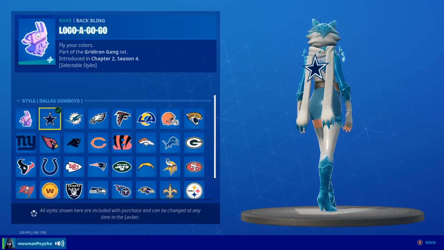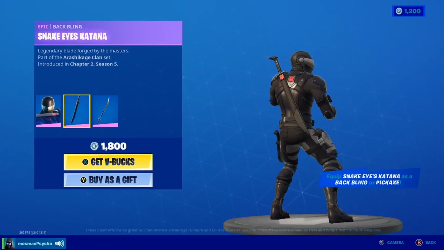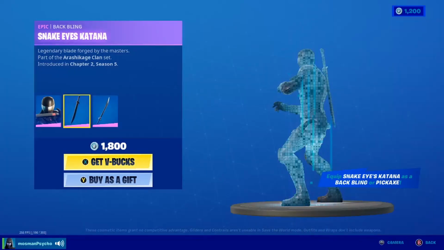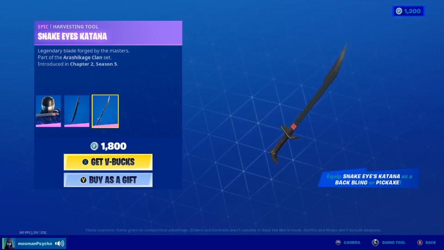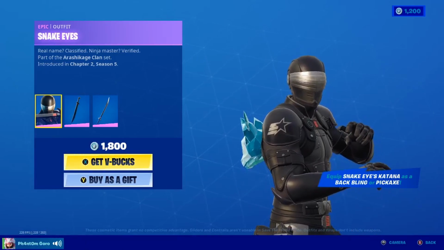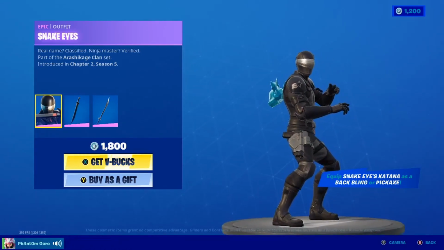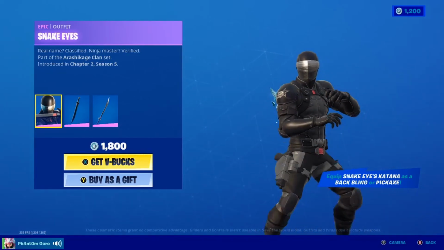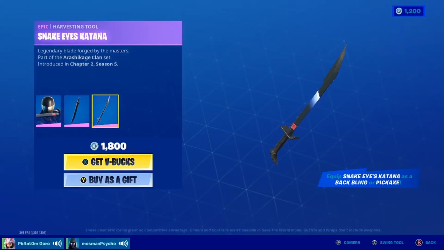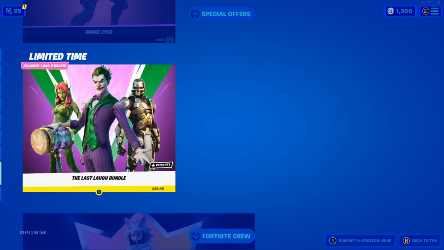Okay, then we have Snake Eyes. Decent skin. I'm not gonna say anything that will make G.I. Joe fans angry. I'm gonna say the pickaxe and back bling are pretty epic. Literally. I'm just gonna say this kind of Fortnite skin, this is Fortnite style. Some form of skin in all black and some form of ninja. This reminds me of the 8-Ball versus Scratch skin. Yeah, I know. Wait, is it still in the item shop? So is Diamond Yabba, by the way. Yeah, but I don't care about the Diamond Yabba pet. Is it still in the item shop?